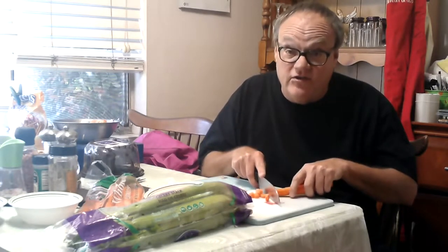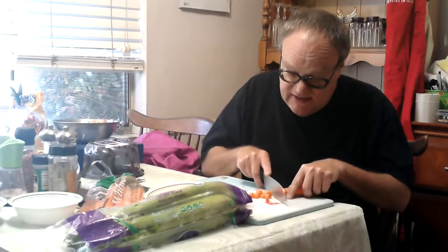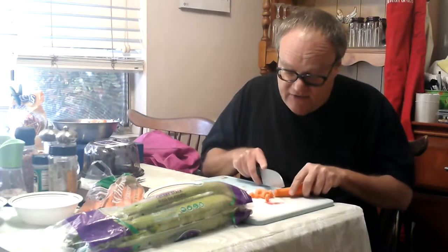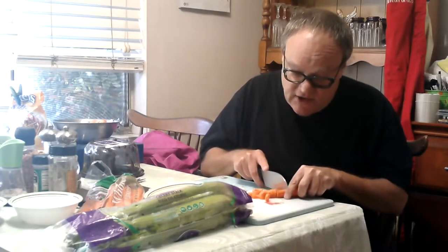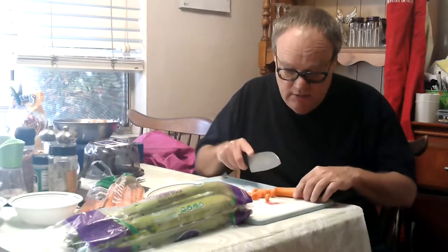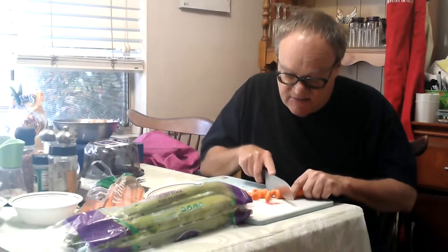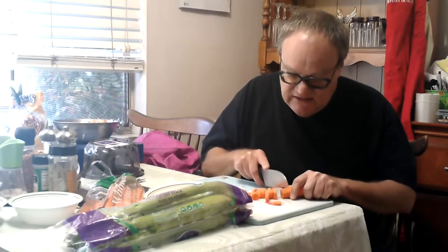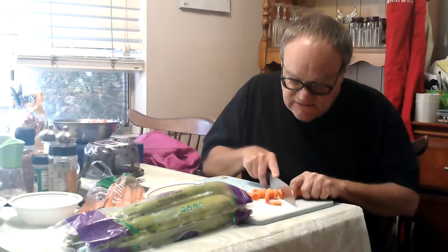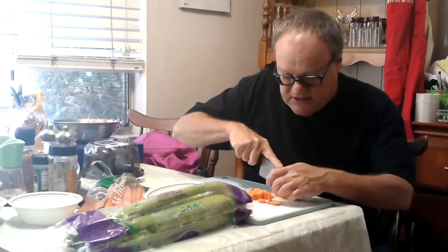I would also suggest making sure you sharpen your knives before you do these carrots, because if you have a knife that's even close to dull, you're going to hate yourself in the morning. And these are about the right size. Again, the thicker part of the carrot, you want to split it.